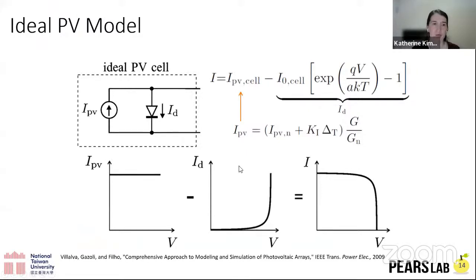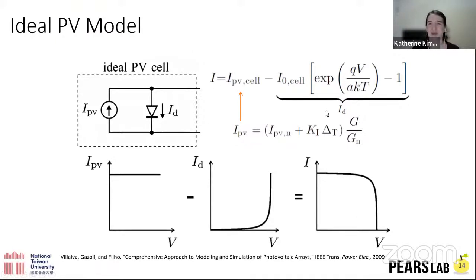And when we do KCL, Kirchhoff's current law, we have the current coming in here, we subtract the current through this diode, and the current coming out of the whole box, the PV, will be the result of that. So if you take this current and you subtract this exponential, you'll get this type of, it's kind of like a knee. We call it the knee of the curve. So it's a nonlinear curve and it is bounded. So it has one point here. I guess this is the next slide, so I'll get to that second.